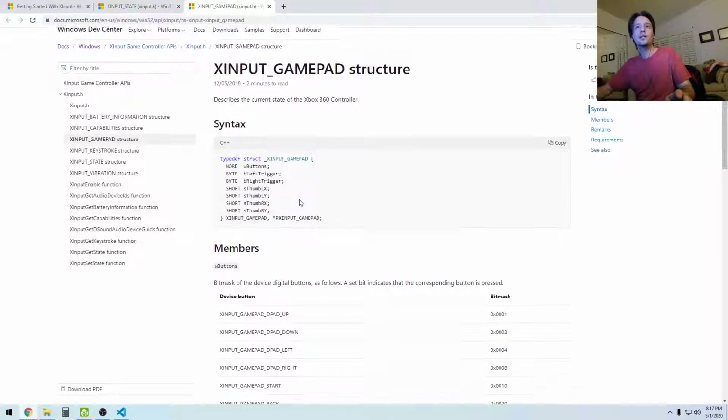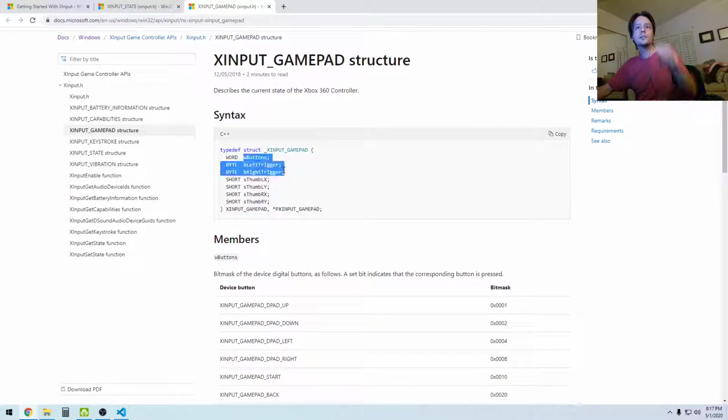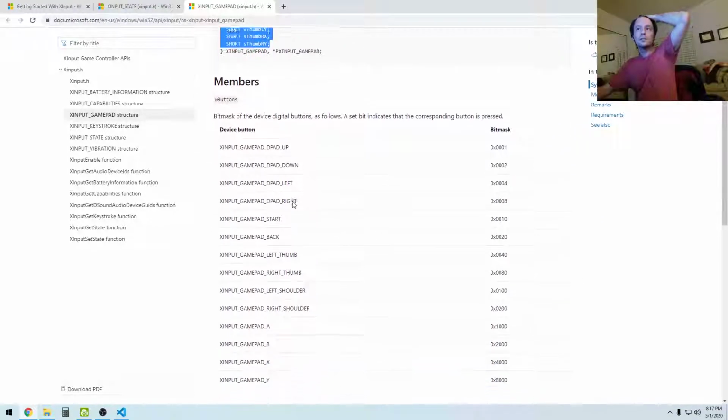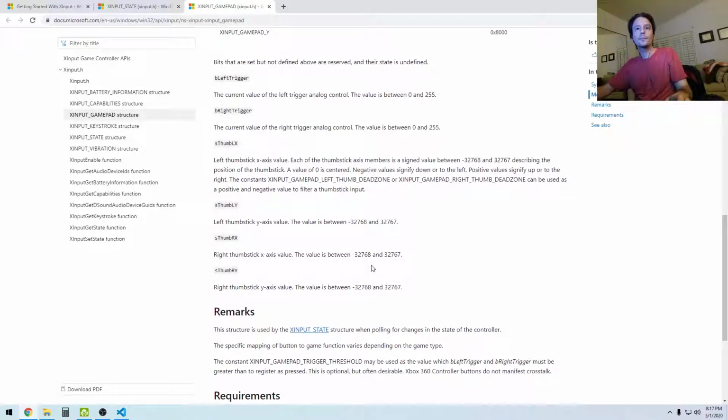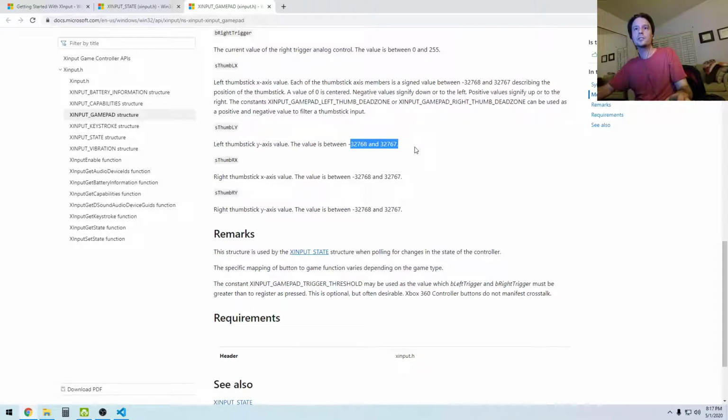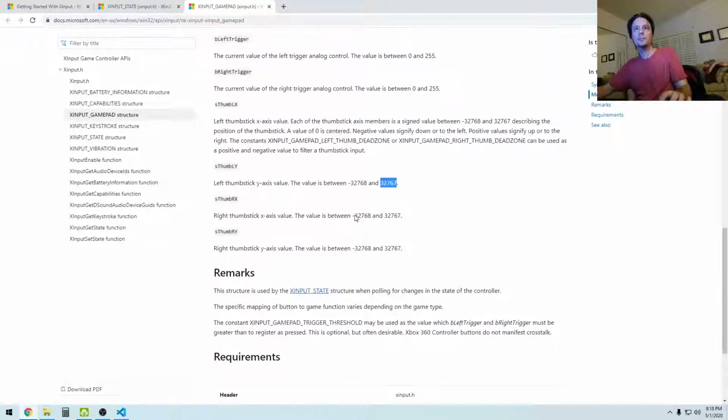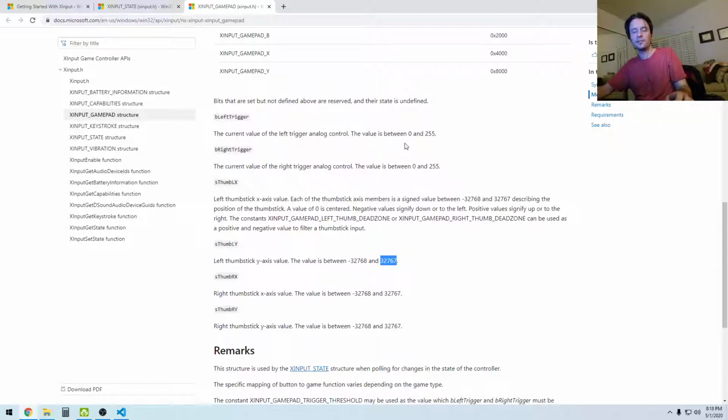And the gamepad, okay, so here's where I get the buttons and the triggers and everything. Okay, so this is a short, okay. So that's the maximum value it can be, that's the minimum value it can be. Okay, and the triggers are 0 to 255, so just a byte.